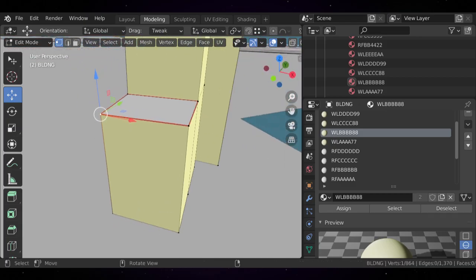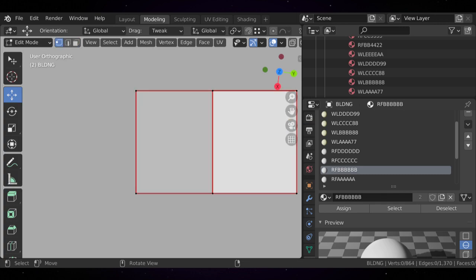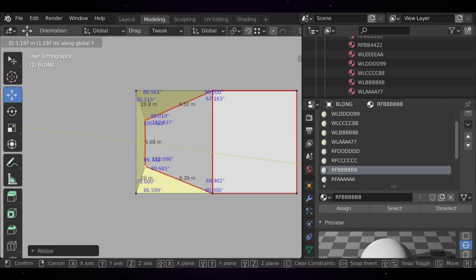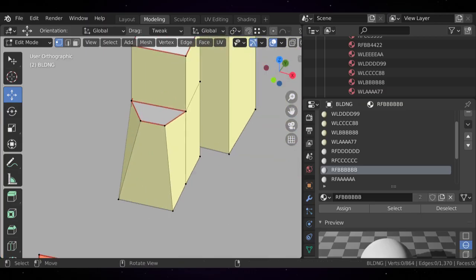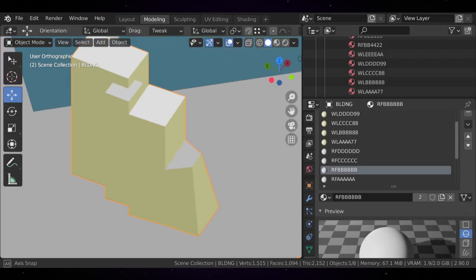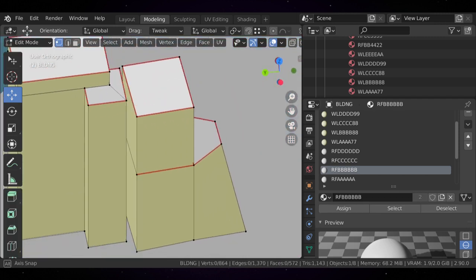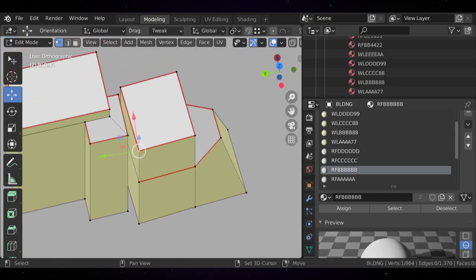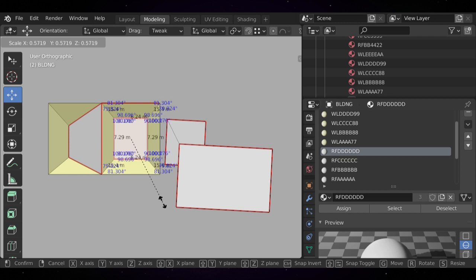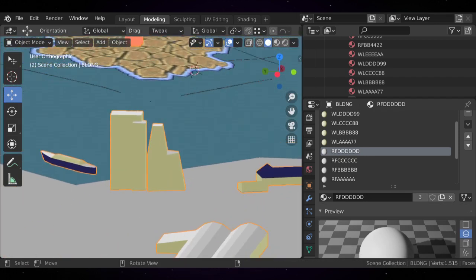Because this is really lame. Anyone can do stupid blocks, so let's scale this down and move this on the Y-axis. Yeah, now it's shaping up to look like something more interesting. Let's try this on the other side. Scale this down. Yeah, that kind of works.